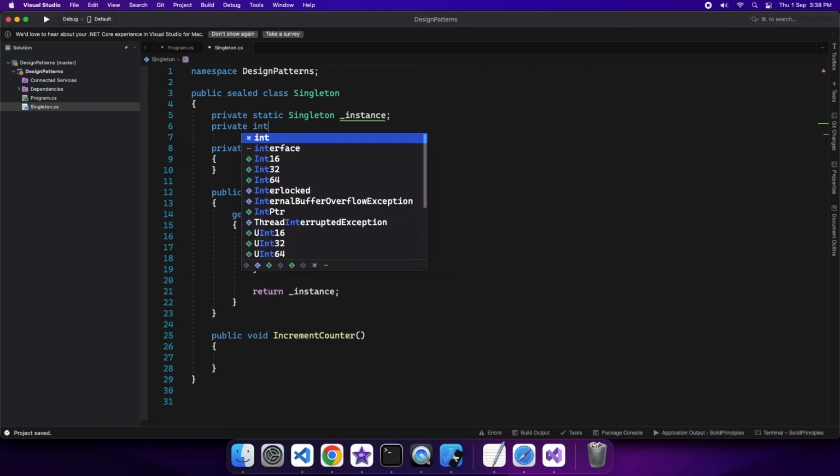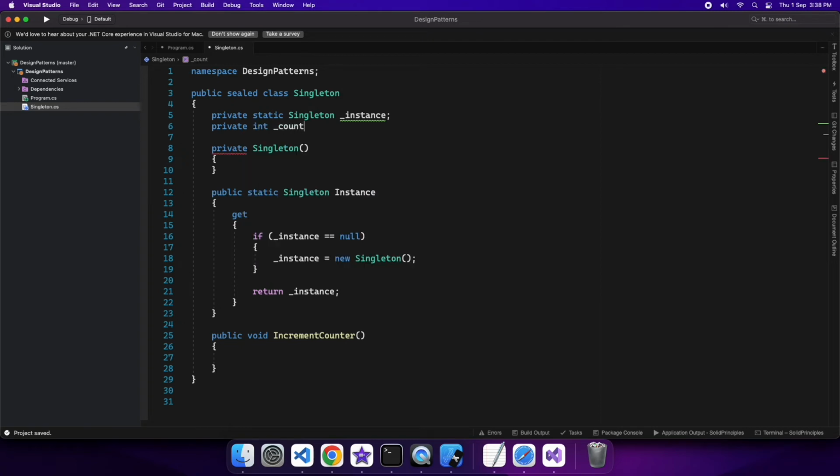So what I'm doing is I'm creating some class fields. So I've got the counter, and I've got my function, and I'll be able to call that on my instance of the singleton. So I want to be able to increment the counter, and I also just want to be able to output the value of the counter.